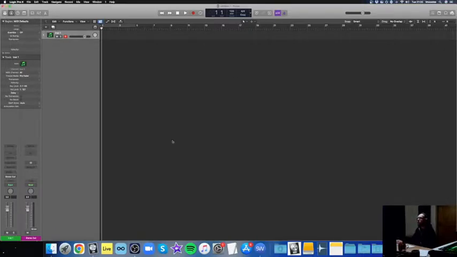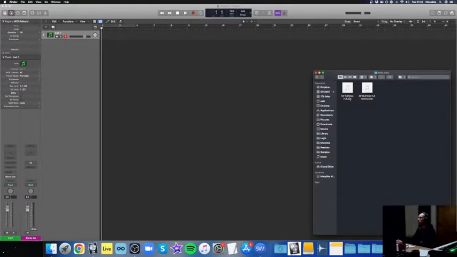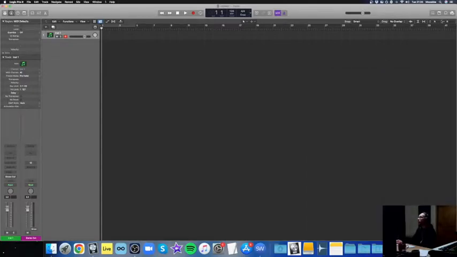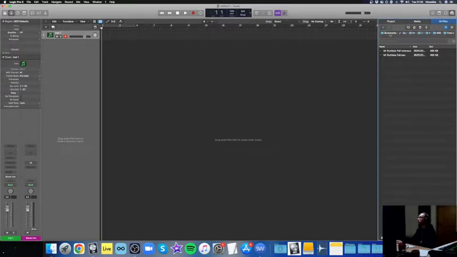So if you put a new template together like this, this is the kick drum itself here. Depending on what you want to do, you can drag that and drop it straight in, or what I normally do is use this button here, the browser button. You can go through all your folders there and it comes up here. If I hover over it and press it, it then plays the sample itself.